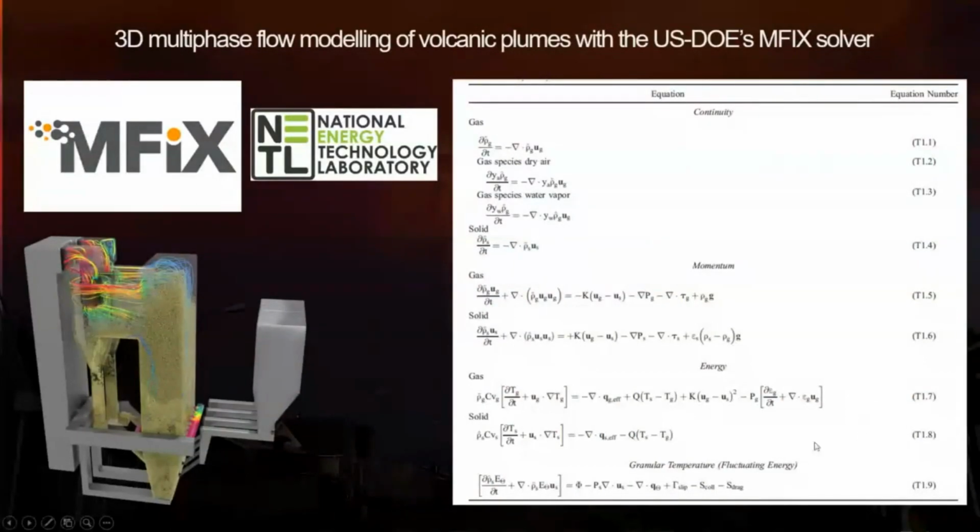Many of the additions we've made so that we can simulate volcanic eruptions are in the energy equation. MFIX was essentially made to simulate fluidized beds, so it's much more concentrated. But when you have volcanoes, you have very complex and wide ranges of interactions happening, especially with the atmosphere, where you have very large pressure gradients happening as the mixture goes up. So we added a couple of terms, and we also added large eddy simulation, which was not necessary for fluidized beds, due to their high concentration.